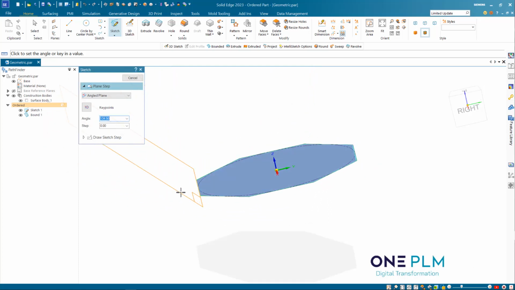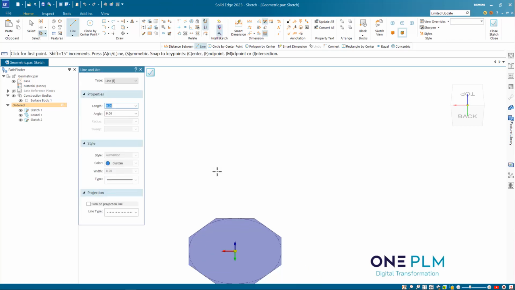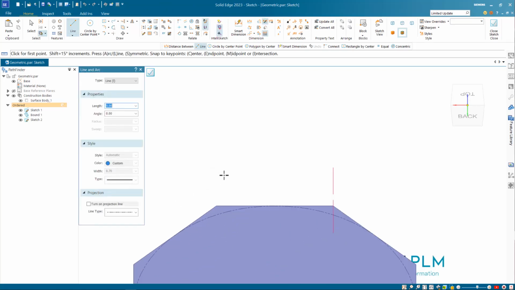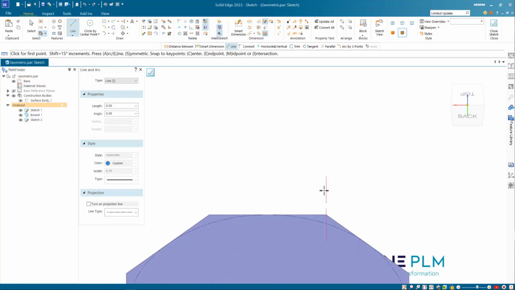So let's do it at 135 on there. Obviously 135 can go up or down, so you have to do a left click to confirm that. So that's gone normal on there. If we spin it round, we can do Control H to get back to our view, or we can use our sketch view down in the corner, or up here as well. Loads of different ways of doing that.